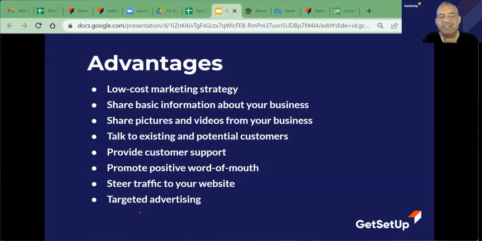For example, if a business is based in Goa, but they want to promote their business in the state of West Bengal, specifically in the city of Kolkata, they connect with Facebook and say so. Facebook does have systems by which it will promote the business only in Kolkata. That is what we call targeted advertising.